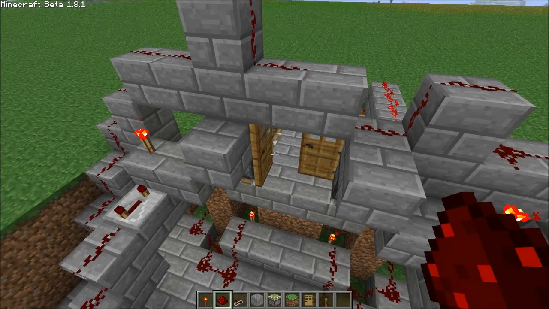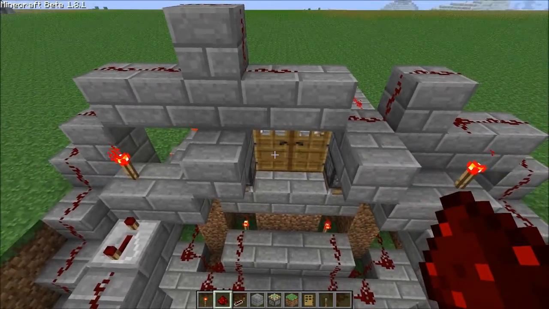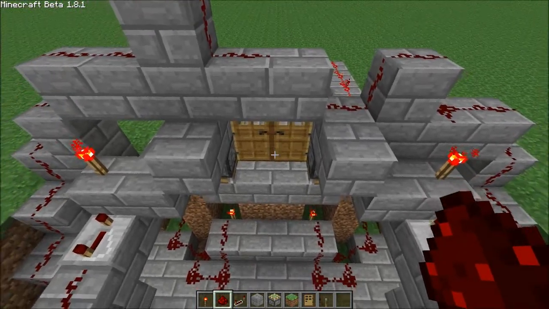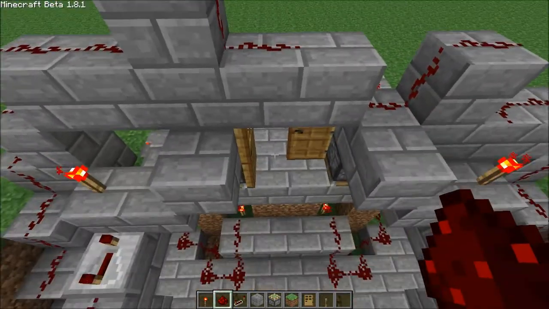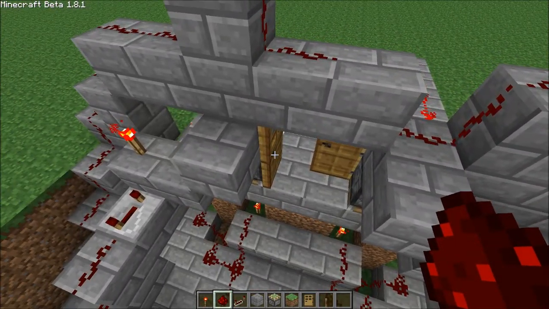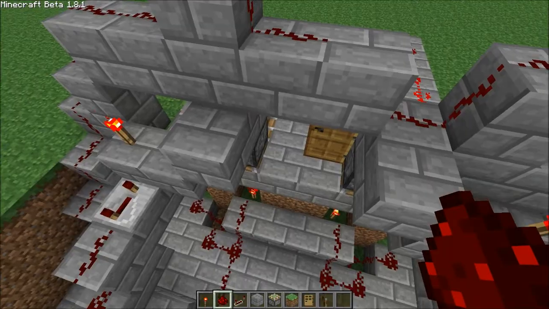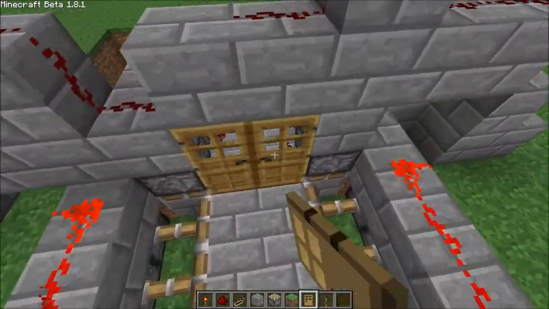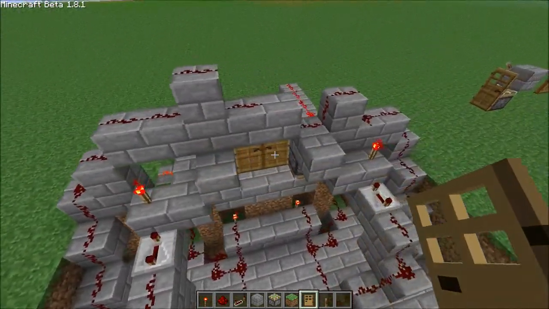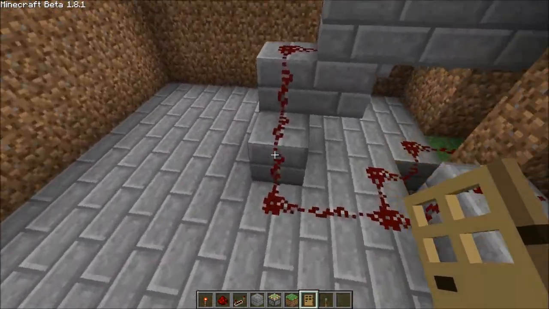Now, we want both doors to be powered as their closed state, and this door, you notice when you put redstone here, no power is its open state, so we want it to be powered to be in its closed state. So you just notice that there. Oops. Place the door back. So what we want is this line, when it's closed, to be powered on, and this one to be powered off. And then we want a pulse to happen, but I'll get into more of that in a second.